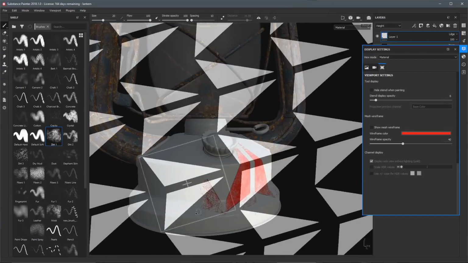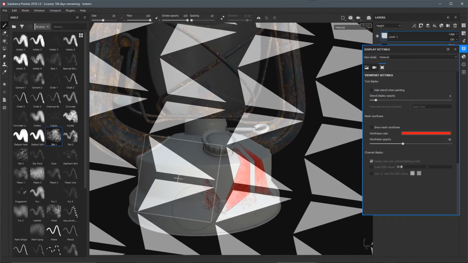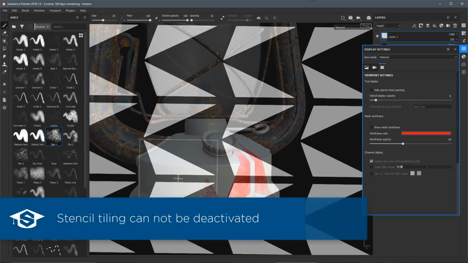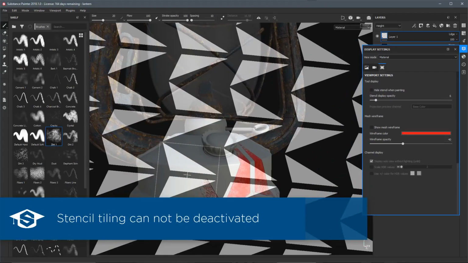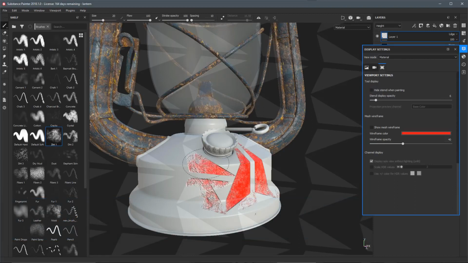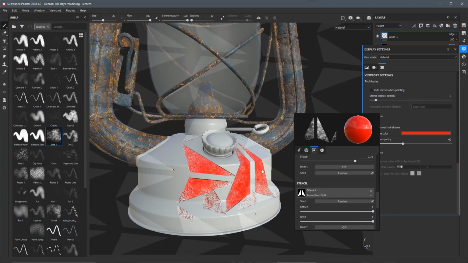So S key, I'm going to rotate my stencil. Again, with the S key still held down, I can use my keyboard shortcuts, left mouse button to rotate, middle to pan, right to zoom in and out to place the stencil, and now I can just paint right here in the viewport. So that's going to take care of our walkthrough through the brush system. In the next video, we're going to use the brush system with paint effects, projections, as well as cloning.